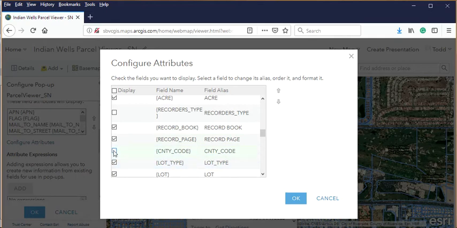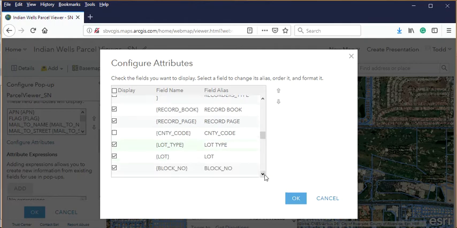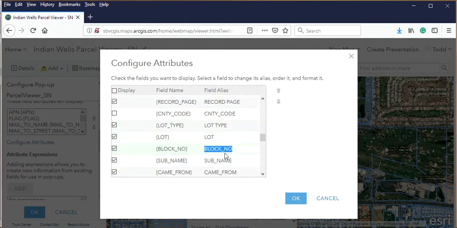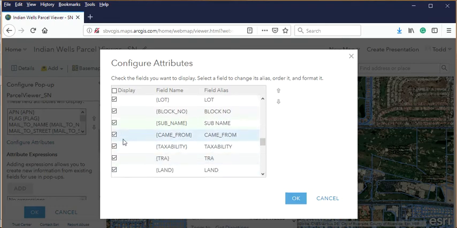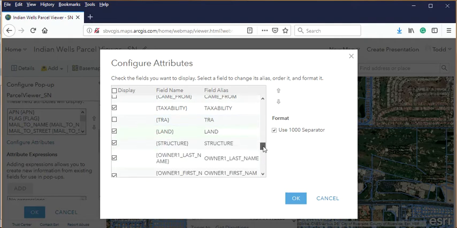We can remove the county code. Lot type, we can keep the lot type. Keep the lot. Block number, we can keep it. Sub name, we can keep the sub name also. Taxability, yes, we can keep that. Remove that. We can keep the land value. Structure, we can remove it.